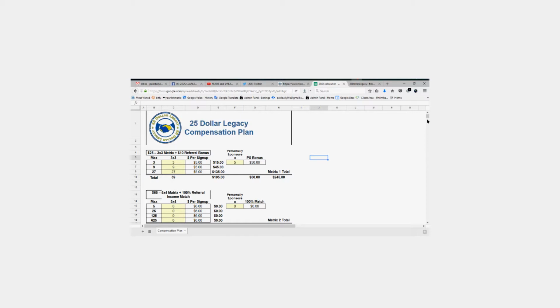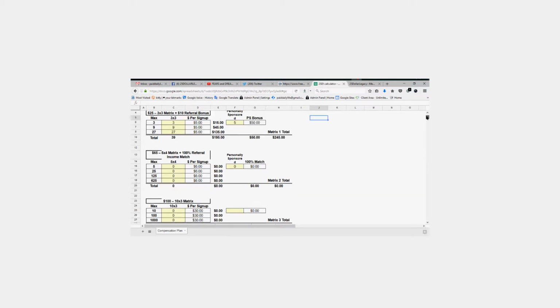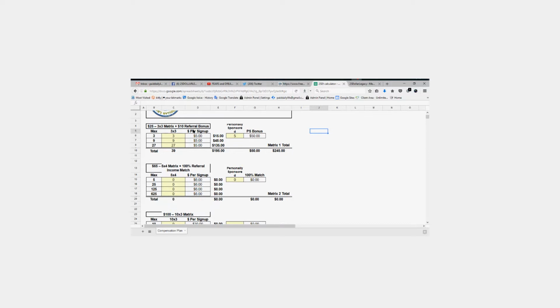Now, let's get to the money. You're making $245. You sponsored 5 people. Your 3x3 is full. How many of them are going to jump into the 5x4? Okay, this is your team. You're going to know this. You're going to say, hey, we're making money, but we're capped here at the 3x3. Now, you can make unlimited $10 referral bonuses. You can keep referring people to the 3x3. You can have 1,000 people you refer to the program times 10. That's what you'll be making in the referral bonus.